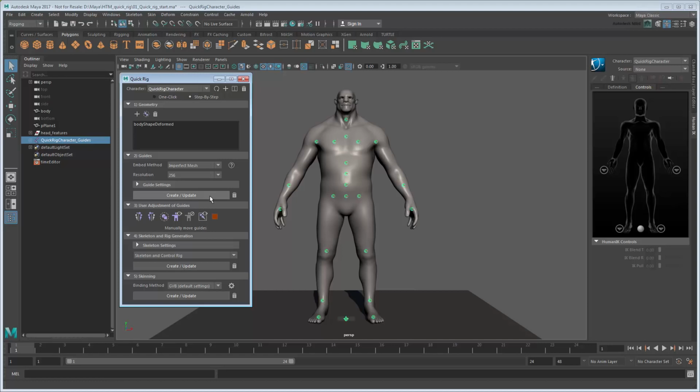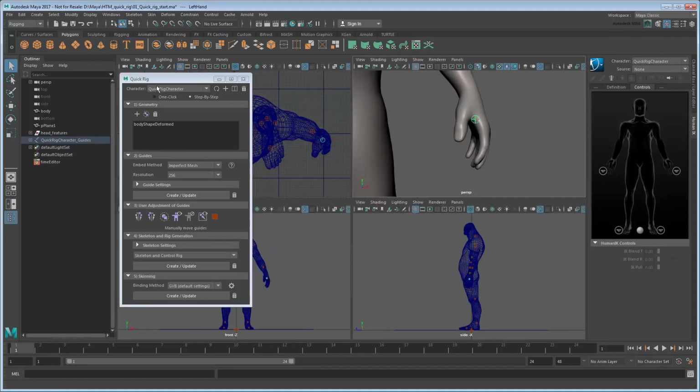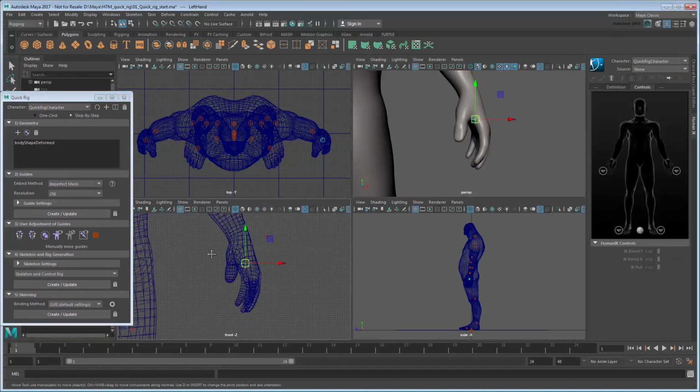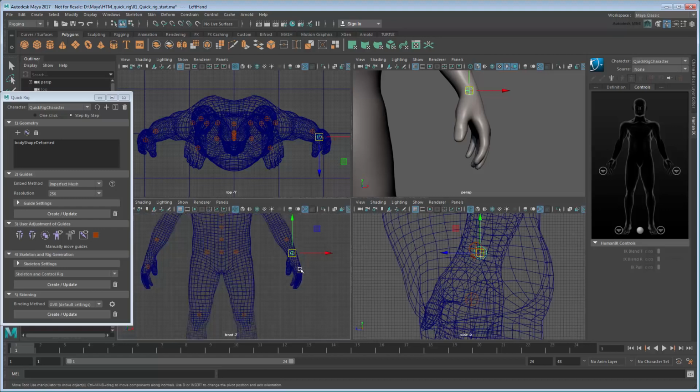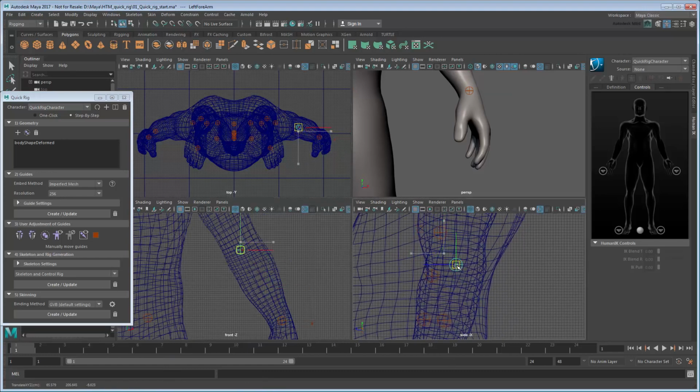Maya generates a series of guides inside the mesh. These are just the start points for creating a skeleton, not the skeleton itself. However, they do show us where the original auto rig went wrong. Switch to the front view. Using the Move tool, translate the left wrist joint to a more appropriate position in all views. Once satisfied, you can use the Mirror button in the User Adjustment of Guide section to automatically line up the corresponding right wrist joint. Adjust other joints as necessary. Don't forget to mirror them as well.